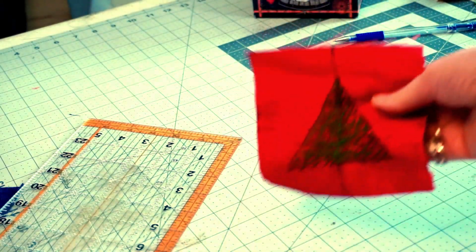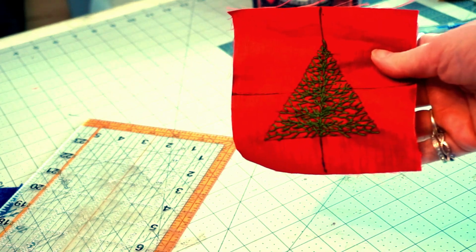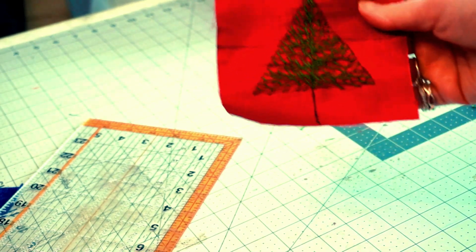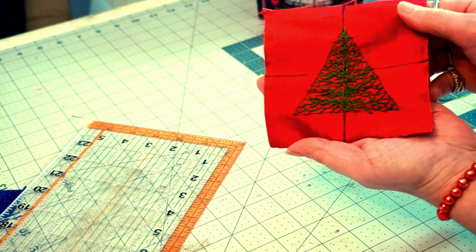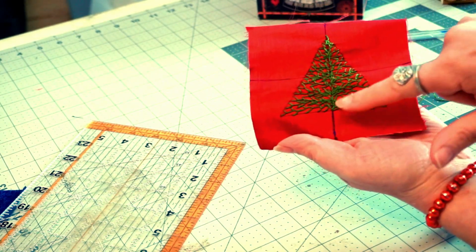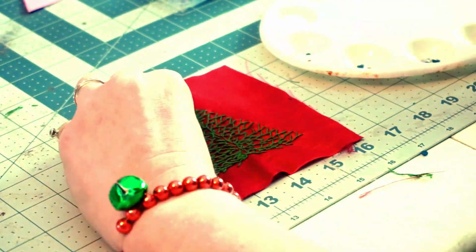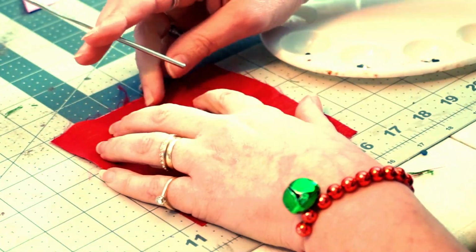So once you go all the way up to the top, then you have a full tree. You could, of course, leave it just like this. This is a beautiful, simple ornament. If you are into a more spare style, I think that's absolutely beautiful. However, I'm a little bit more fabulous than that, and so I feel the need to make things sparkle.